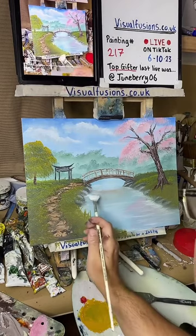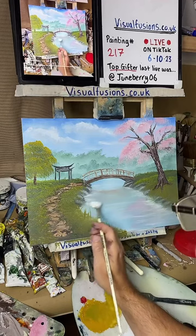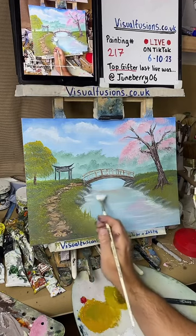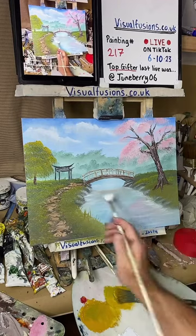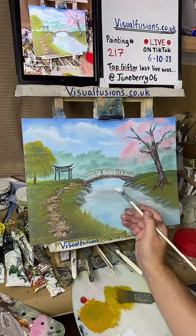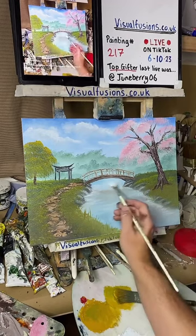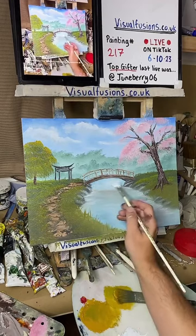Right, I'm just going to put a few little bits in here, around, just tidying up the bottom of these rocks here. We can put a little bit up here. Seeing a light there.